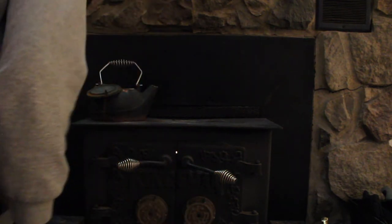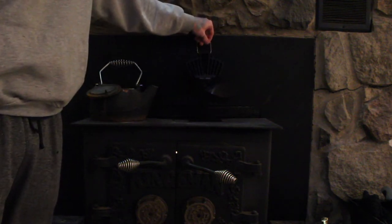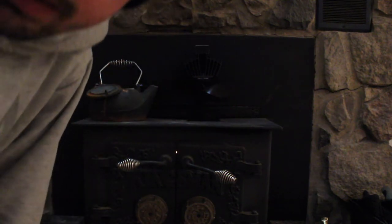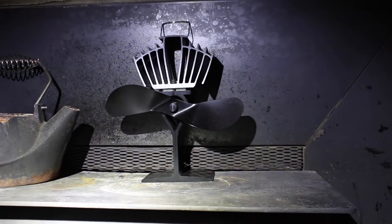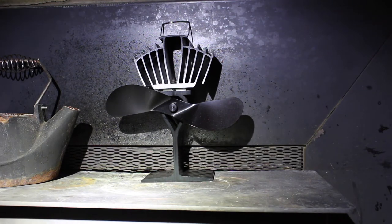Okay, so we're over here by the stove and as you can see I've got a fire going already. I just want to put the fan on the stove and see how long it takes to kick on with a stove that's already hot. So I got my fan here — we're just going to set it on there in the back, pushed back a bit. I had to get a flashlight because everything's black over here, so it's kind of a dark shadow. We're just going to wait and see how long it takes to kick on — it shouldn't take very long because it's already hot.